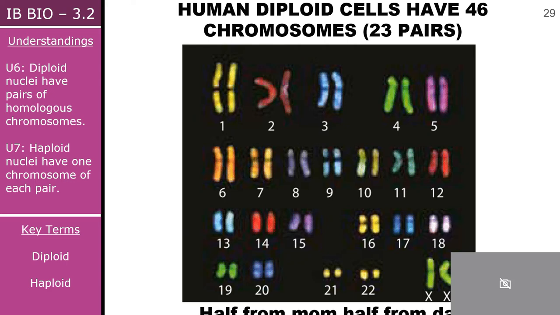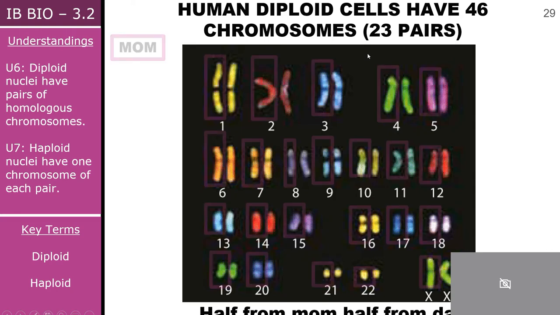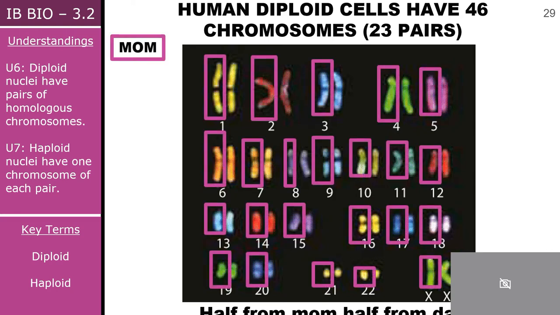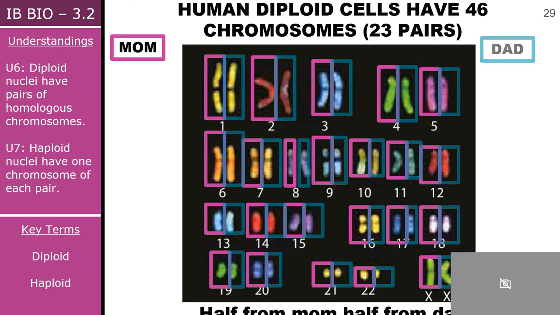So know that. Okay. So we're humans, and humans have a total of 46 chromosomes, and this is a karyogram of what that looks like here. So we have a total of 46 chromosomes, but they come in these homologous pairs, so they're in 23 pairs. So our diploid number would be 46, but our haploid number, when there's just one of them, is going to be 23. And you already know that you get half your traits from mom, and this is actually how it happens. You get half your chromosomes from mom, and then you get half of your chromosomes from dad.